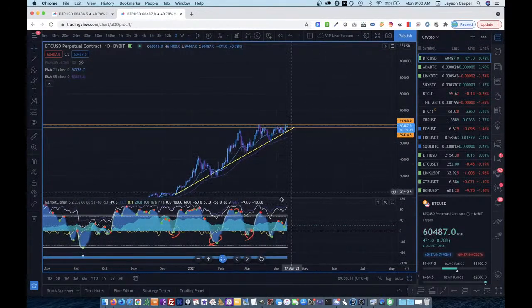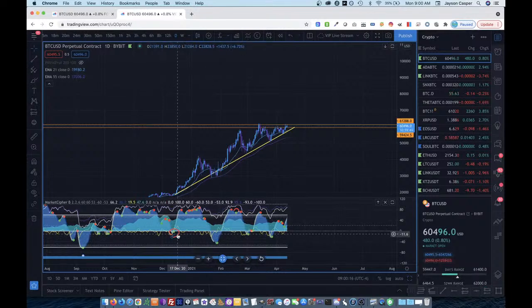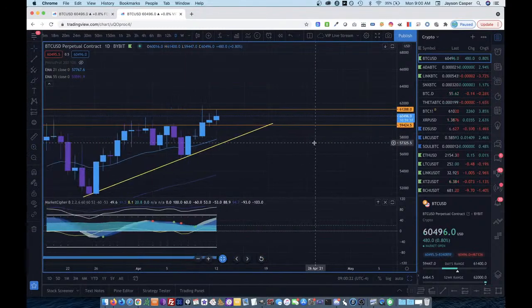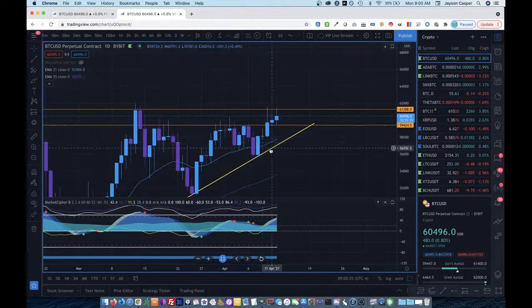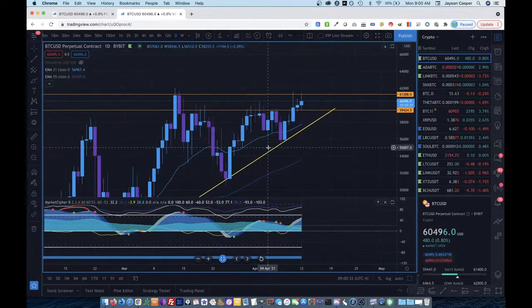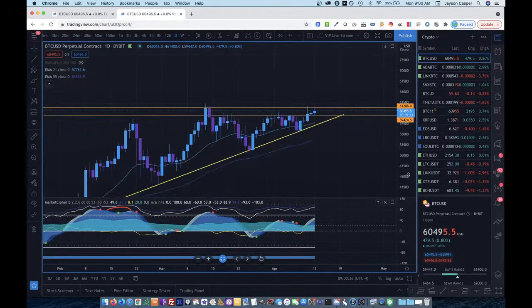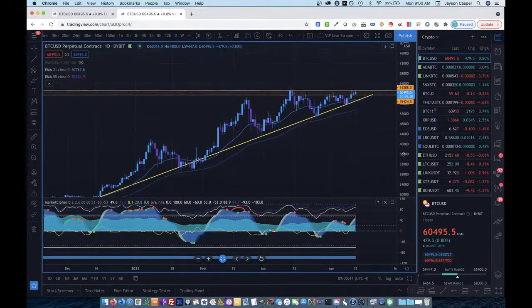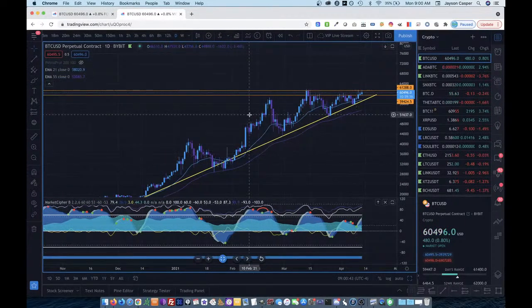And if we go back in time to when we broke 20K, we had something very similar happening here. Because for the past few days, if you remember, we've been trading very sideways. I mean, the Bitcoin price has been trading very sideways. This is not a good area for swing traders, right? We haven't been able to get those nice long swing moves that we want to get. We have been getting these tiny little scalp trades, which is fine. But Bitcoin has not been the most lucrative asset to trade, right? We've been making a lot more trading altcoins.